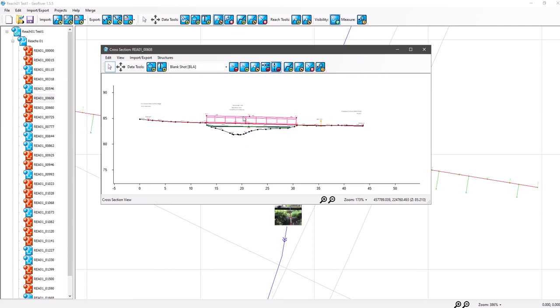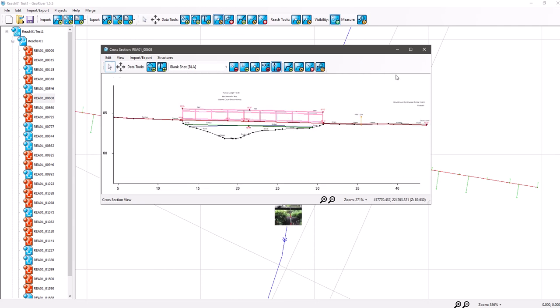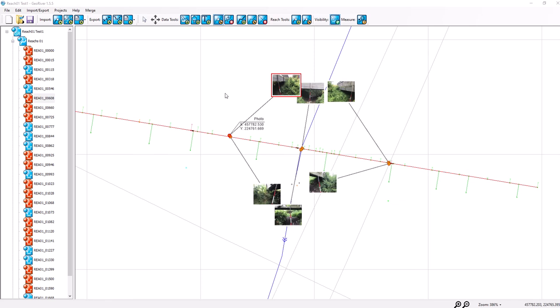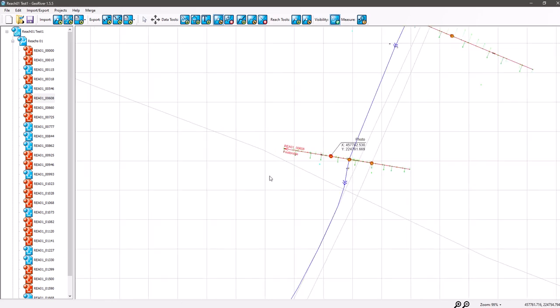So this is no extra work, no additional cost, but it would be coming to you as part of a GeoRiver model or part of the outputs. So a great benefit for no extra cost.